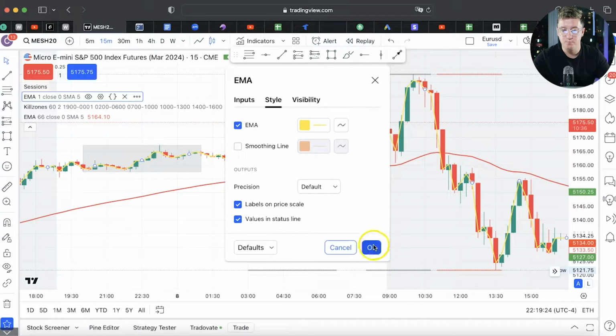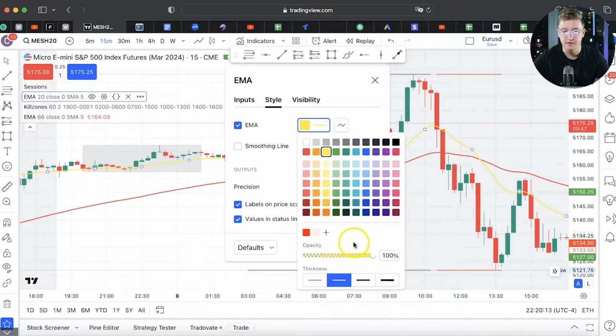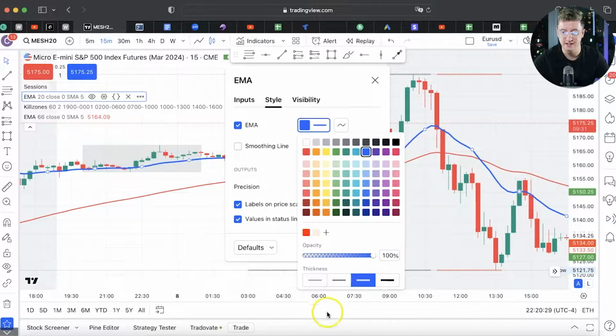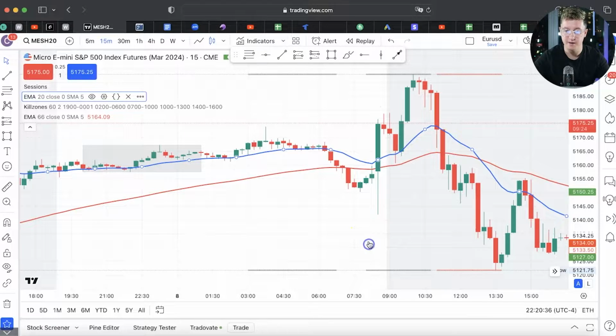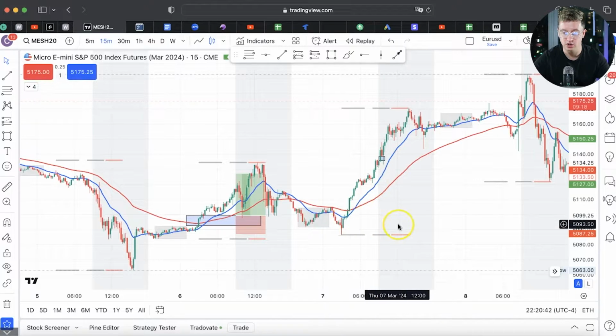So after I did that, you guys can see I have my 20 EMA on my chart. If you guys want to go and change the color, maybe like blue, it stands out a little bit more for you, you can do that. I think I'm actually going to keep mine on blue because it seems to stand out a little bit more than the yellow. So we'll have it on blue so we can see it. And the thickness, if you guys look at the chart, you can see it gets thicker as I make it bigger. I just like the second one, it's perfect size. After you do that, click OK. Now you guys can see we have this blue line on our chart.